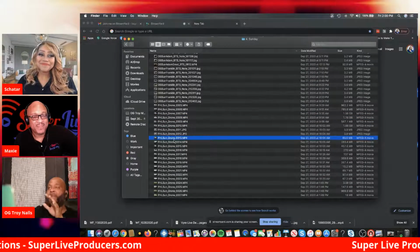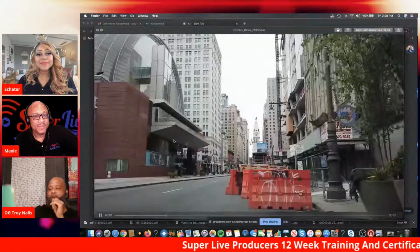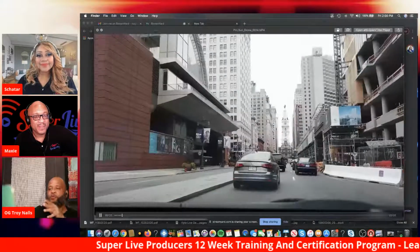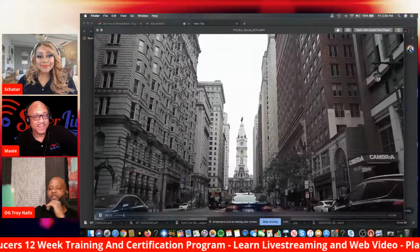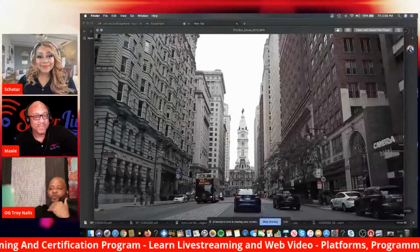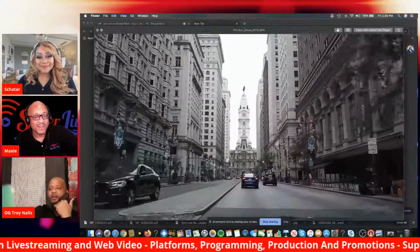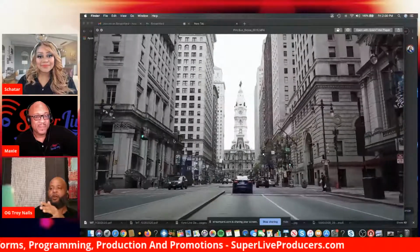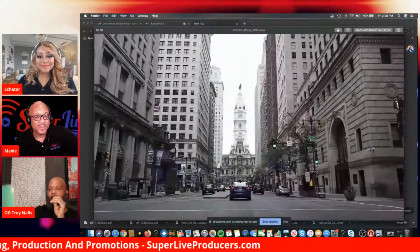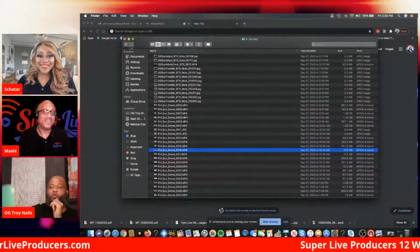But what King did was take the drone, turn it on, and set it on the dashboard. And we drove. It got shots and imagery that you just don't normally get. That's a drone sitting on the dashboard of our car in downtown Philadelphia. Anyone familiar with Philadelphia will recognize City Hall on Broad Street. It was beautiful, lovely. So that's Sunday.